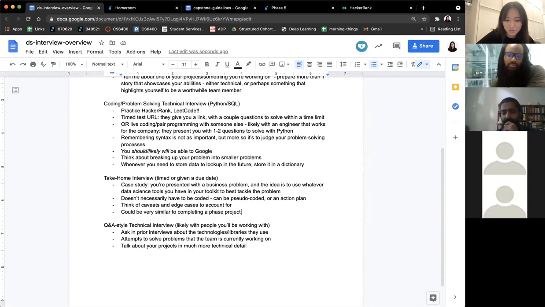And can you use the tools that you have in your data science toolkit to help them solve a problem? So usually the business problem that they have you solve is going to be something very similar to what the company does, or something parallel, or what's the word, like a metaphor, whatever, you know what I mean? It's a very, very similar process to what the role would be working on.